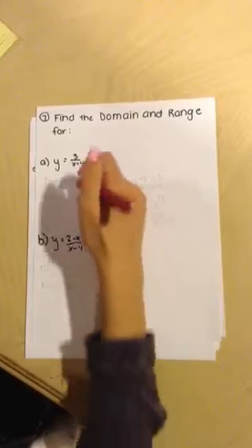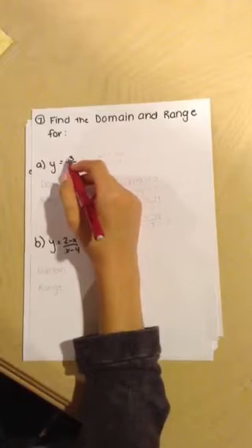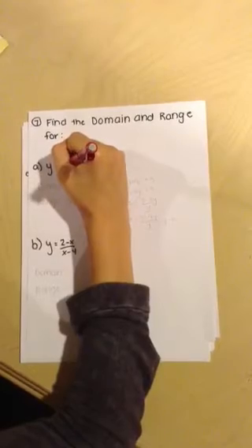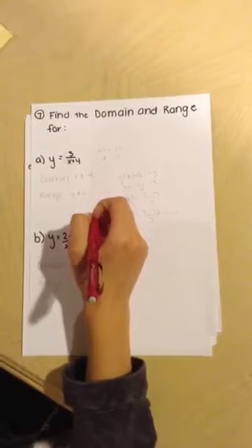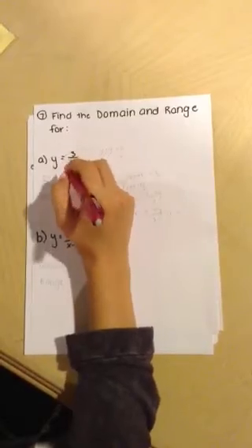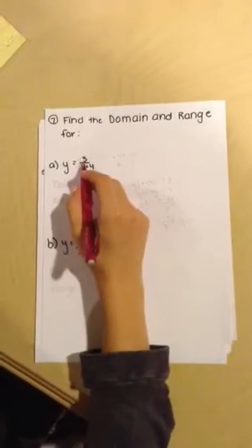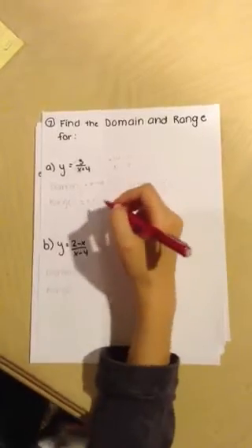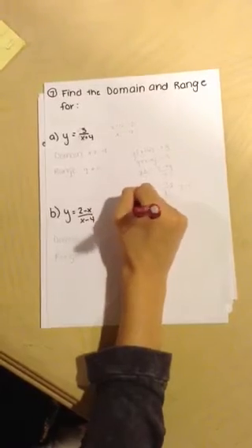And another way you could look at this is by looking at the exponents of the variables, of x. Since there's no x on the top, that's the same thing as x to the 0 on top, and this is x to the 1 on the bottom. There's a higher exponent at the bottom, so then you know the range is going to be y does not equal 0. If there's a higher exponent on the top, the range is going to be all reals. There is no restriction on the range. And if the exponents are the same on the top and the bottom, you divide the coefficients to get your range.